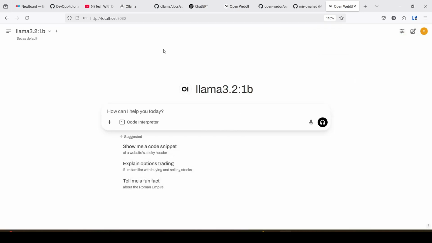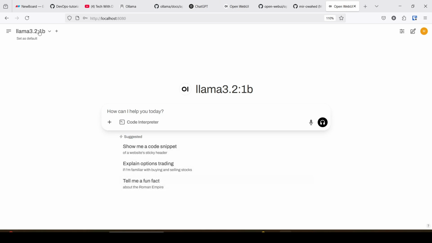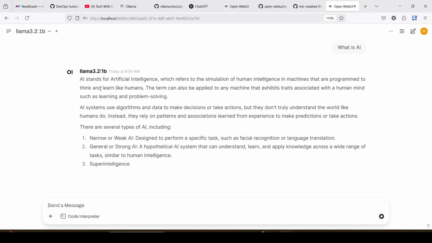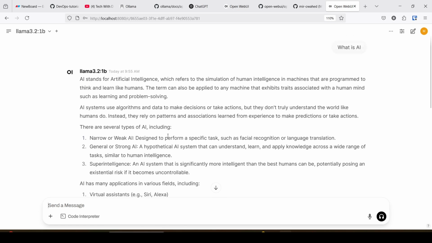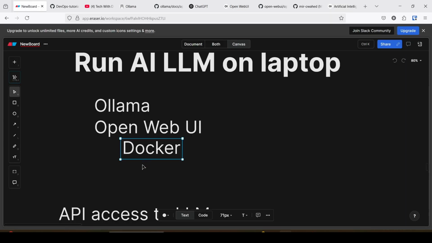Okay, let's go. Here you can see Llama 3.2:1b, your local LLM, showing in the left-hand corner, and it looks just like a ChatGPT-like interface. This is the window where you ask questions, and this is the name of the model you are running. You can ask here, what is AI, and hit enter. The first time it takes a while to respond, and it is showing the AI response. It is very fast, and it is running locally. There is no need for the internet.